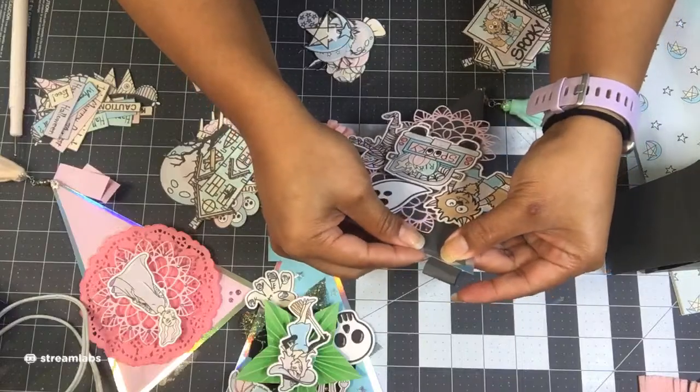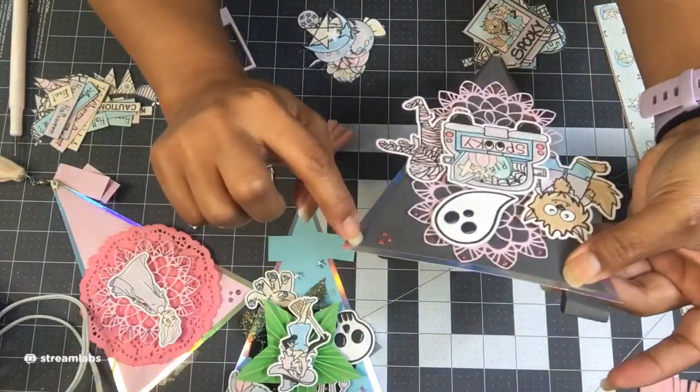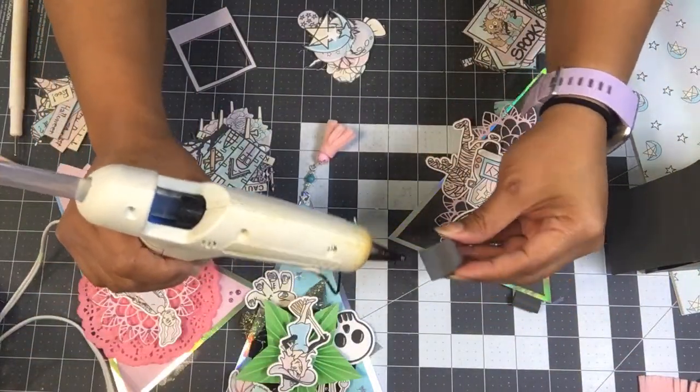I'm not even going to measure it, guys. I'm just going to put it right at the edge of the gray paper.